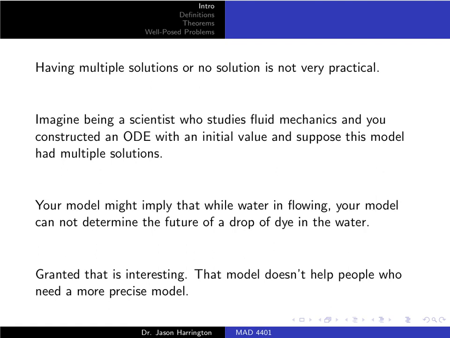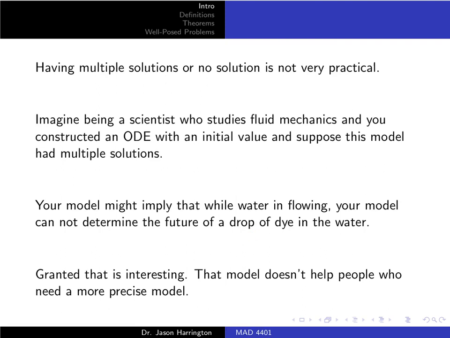Now, I'm a very visual person, and we talk about things like fluid flows and these other things. I like to imagine a model where you have a fluid and you simply drop dye into the water or the fluid, and you want to see where it goes. If the model has multiple solutions, so the initial value is going to be the drop of dye. So imagine this, water is flowing, you put a drop of dye. Now, in physics, we should know where does that drop of dye actually go.